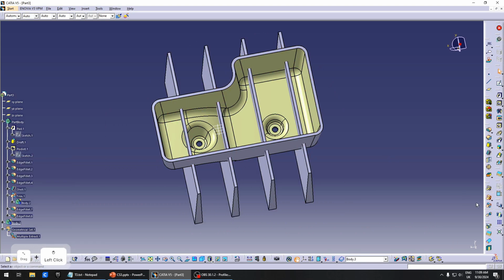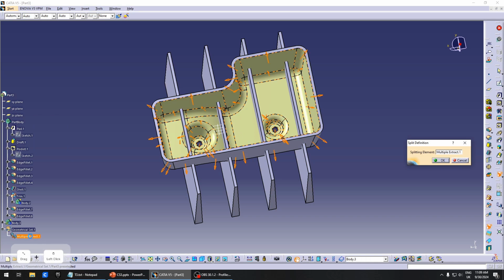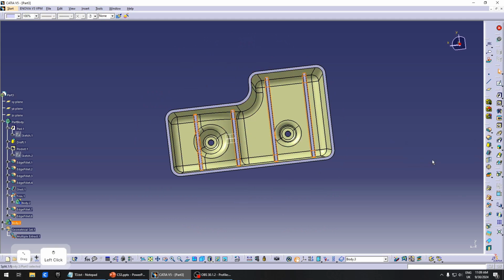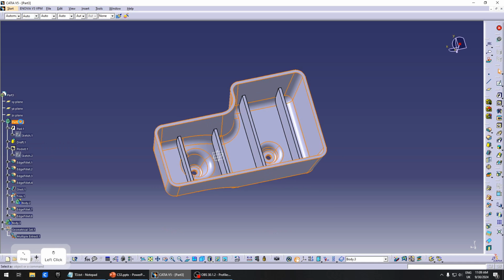Good. We go back to the ribs, and then we use the split command. The split splits our current solid with a surface, and we select this surface. We need to reverse these arrows in order to keep the inside of the surface, and click OK. We can go ahead and hide this.